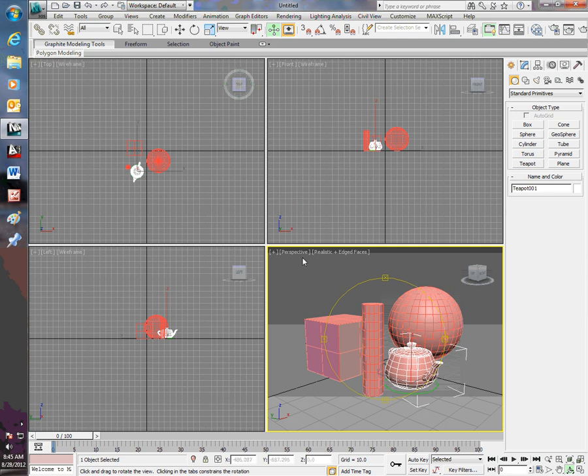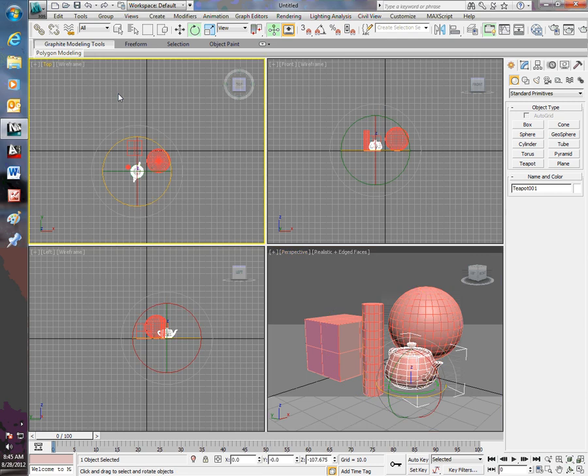The perspective viewport is still the active viewport. If I aim over here at the top viewport and right click, now the top viewport becomes active. Remember the function key that I mentioned, F3. F3 will put the shaded features onto that viewport.